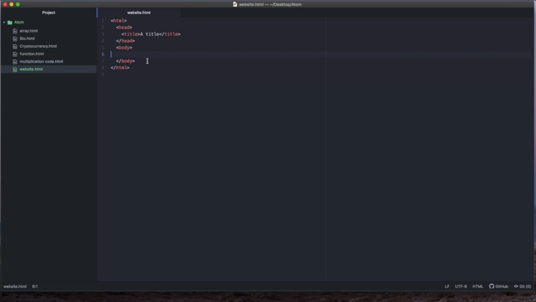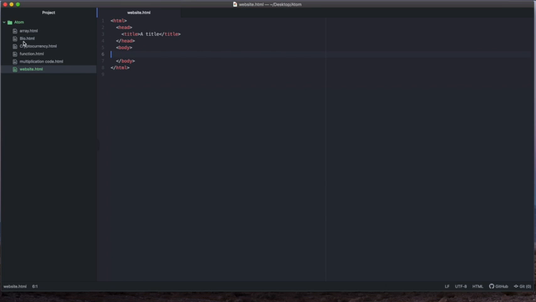Now you can head into the body. So first thing you want is a title, not like a title at the very top, but like a header. Yeah, let's say that. One quick thing to mention is that with HTML, it does not matter whether you put 10 tabs and then code, or 0 tabs and then code, because the system reads from up to down, not left to right.